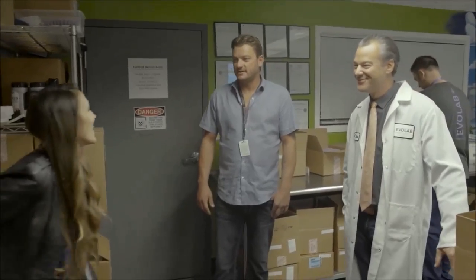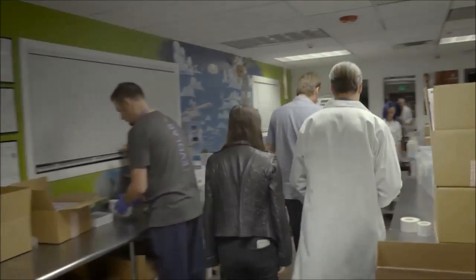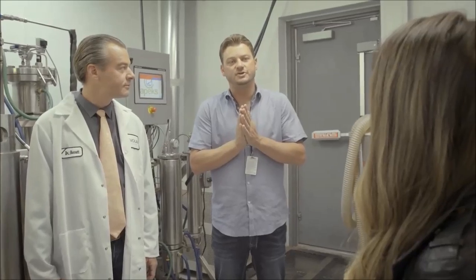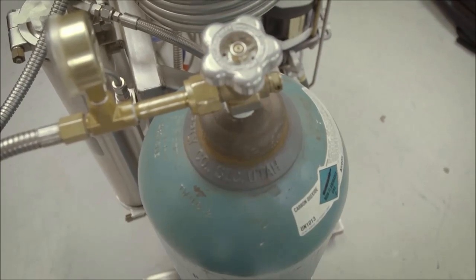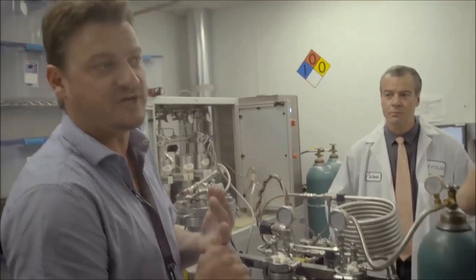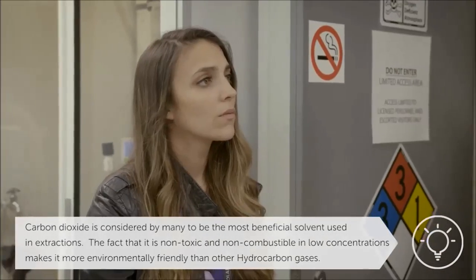Hello, I'm Alex, CEO and founder of Evolab. This is Dr. Steven Bennett, our scientific director. Alex, a former cannabis grower, has shifted his focus from flower to concentrate. We use CO2 as our only extraction solvent here, which is a little different from most here in Colorado who are using propane and butane. CO2 historically was low-yielding, low-efficiency, and had bad flavor because manufacturers weren't using it properly. But we believe we can make it right, and we're starting to see indications that not only is this scalable, but it's more efficient. Now that we have this proprietary terpene extraction technology, no question that better terpene profiles come from CO2.